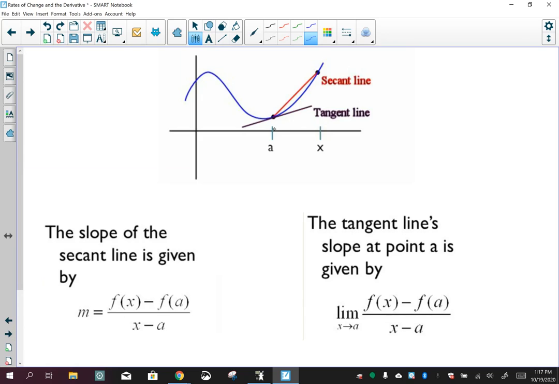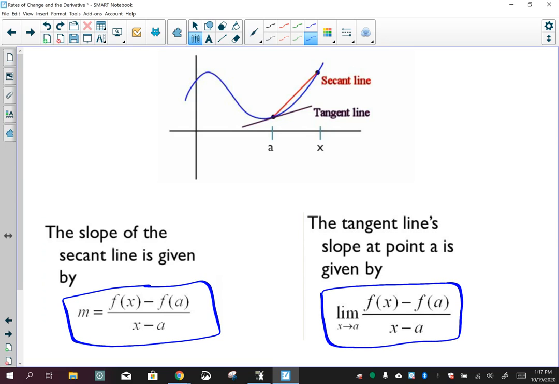Now, you have what's called a secant line and a tangent line. I want you to take notice here. If you look at both of them, the slope of a secant line is going to be this piece right here, and the slope of a tangent line is going to be this piece right here. The main difference between the two is not the formula, it's this piece right here. Because when you run a tangent line, you're only going to have one point. So you need to be able to come over here and run it up to that point so you can start canceling things out so you can actually get that actual slope piece.